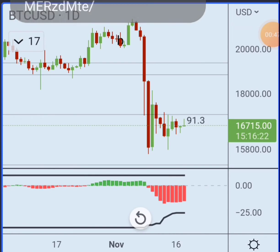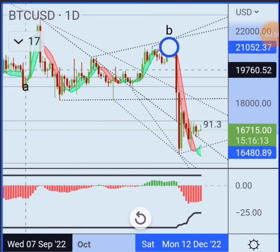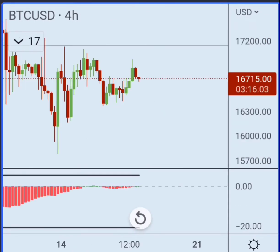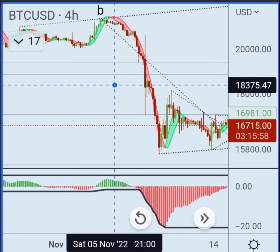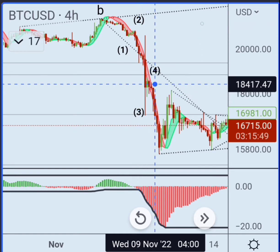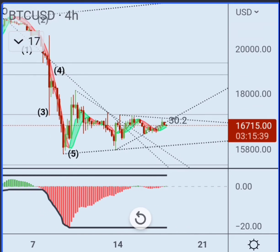So if we go down to like the daily here — I've been looking at this, and if we're looking for an impulse wave drop, this pretty much looks like a finished impulse wave to me. If we're looking, if this is supposed to be an impulse wave down, I've done these extensions multiple times. This to me is pretty complete. The third wave tagged the 4.25 extension hotspot and the fifth wave tagged it as well. So you had both the extended third wave and a fifth wave. That right there is a completed impulse wave.